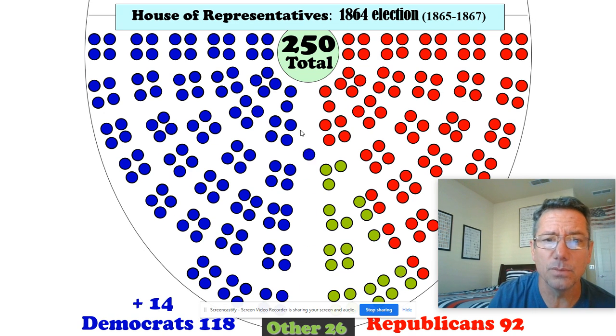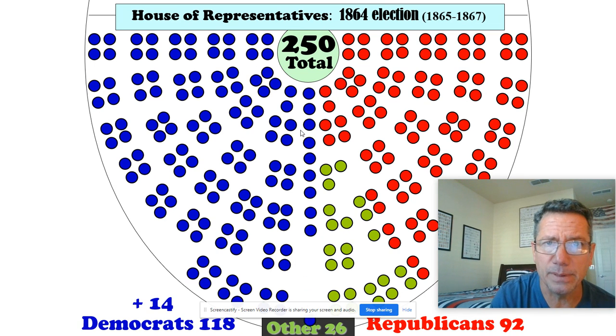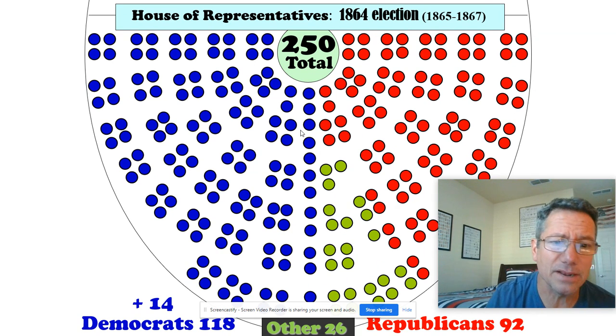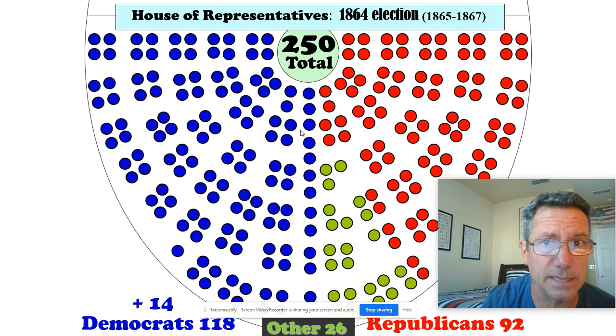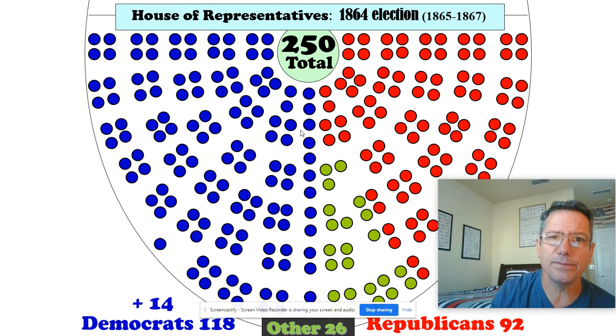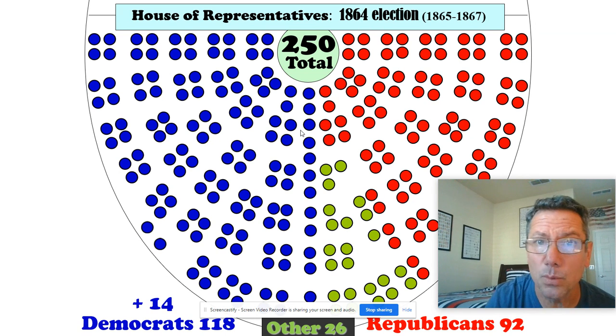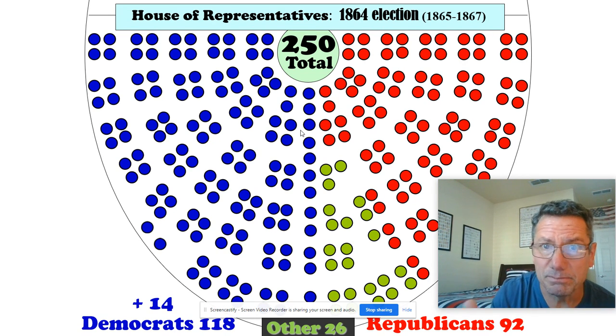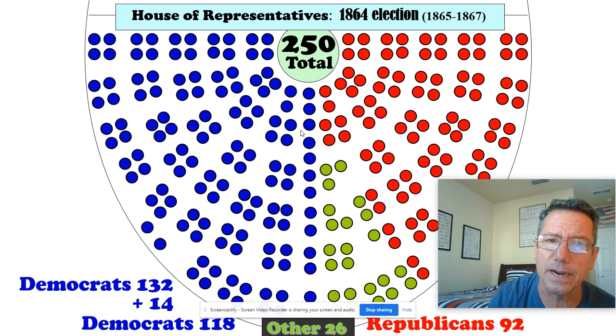They're going to have 14 more congressmen. Because now these freedmen are being counted as a whole person, the South's going to come back, ironically, with more power than they left with. And they will definitely come back as Democrats. So if you're a Northerner and a Republican, you think, we're going to lose this whole thing. One way or another, the Democrats are going to be in the driver's seat.